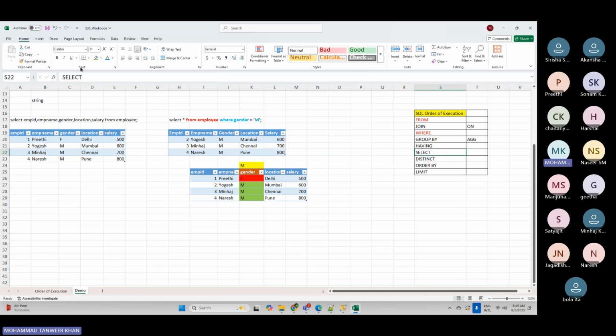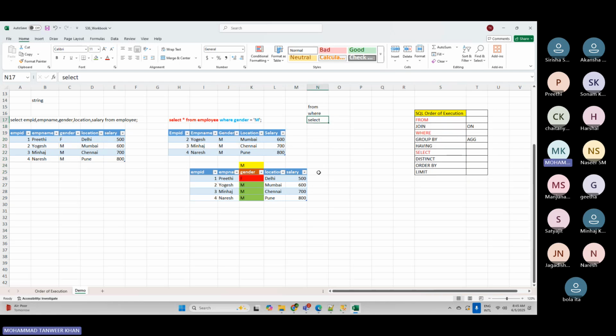Then SELECT will come into the picture. What is the task of SELECT? To display. So SELECT comes at the last. Now, it is very interesting. You might be thinking, Tanvir, you have written SELECT first, but the engine will treat SELECT after FROM, then WHERE, and then SELECT will come into the picture. This is how your SQL engine executes the query. Don't get confused about why I'm writing SELECT first: because this is how you have to write it. That is the user perspective, and this flow is the engine perspective. Got it?